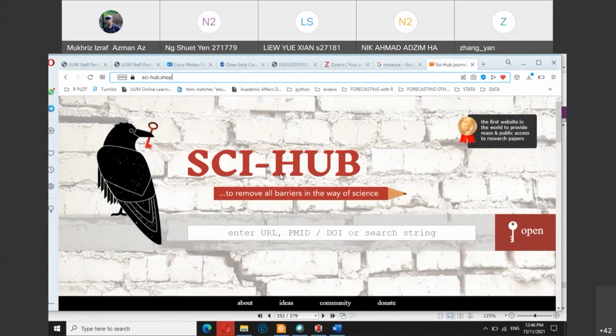If the article was published in the last 5 or 6 months, Sci-Hub will usually not be able to open it. The database is only updated for articles published more than 1 year ago. So if this is 2021 and you find an article published this year, usually you will not be able to open it, but 2020 and below should be no problem.